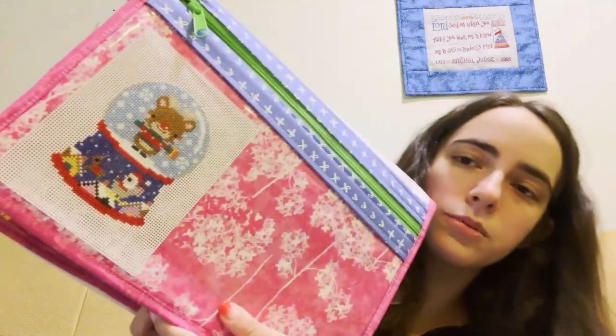And then another one that I have is more of these snow globe ones by Frosted Pumpkin. So I have Ginger Snap, Snow Globe, Lumi the Penguin, and I think that's all the ones. Oh, Rudolph. No, I have Rudolph already. So I think Ginger Snap and Lumi the Penguin. So that's August. September is the patriotic bag.